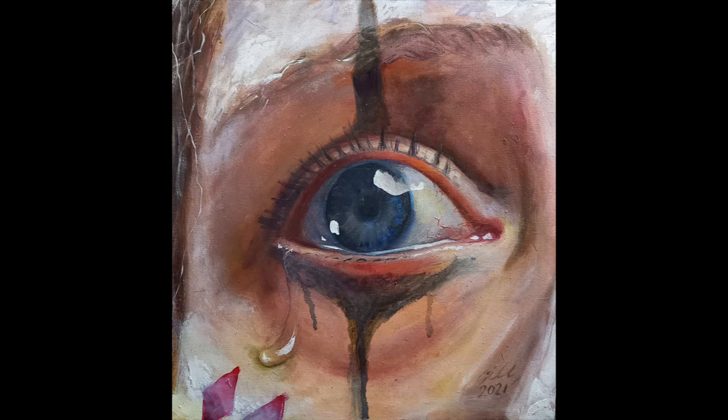I finally got around to doing my first painting. And what I've decided to do is to actually do a painting of an eye. Now, I did a painting of an eye before the operation. I've got a picture of it, which you should be able to see now. This one, because of what's happened, it's going to be a happy eye. Well, I'm going to try and capture some happiness within the eye, within the makeup, to show the other side, to show the coming through the other side.